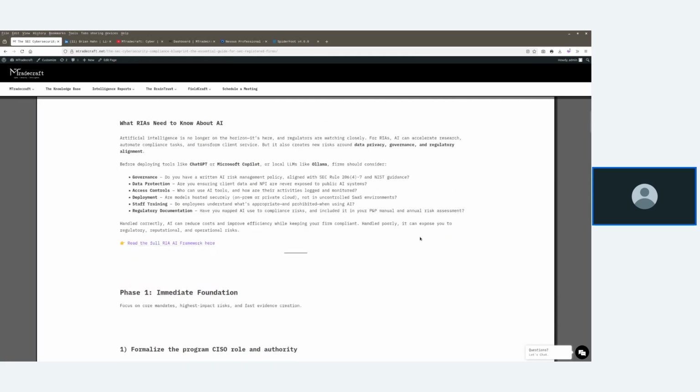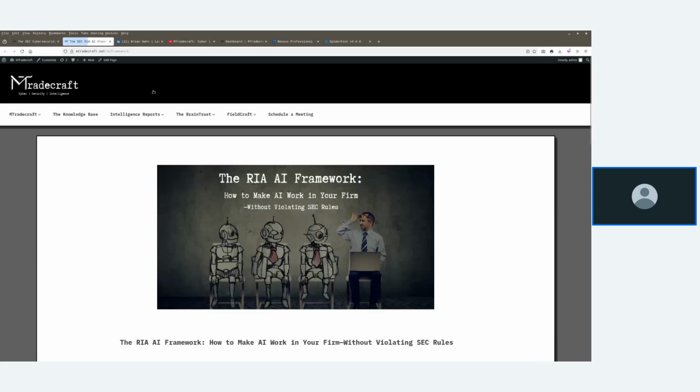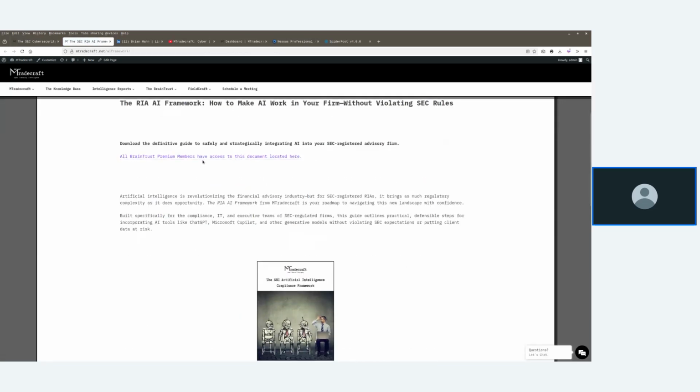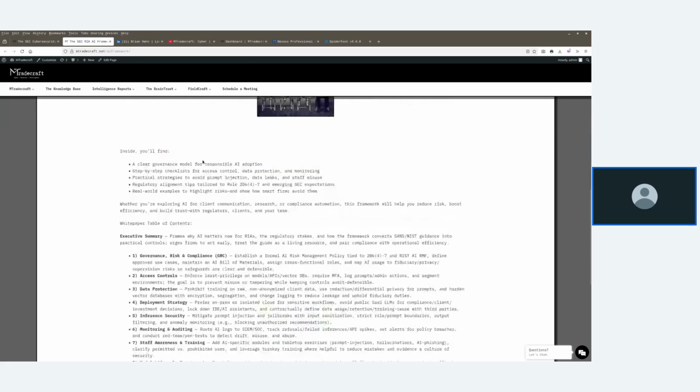If you're going to choose to use AI in your firm, and I believe you should, I think firms are going to have to use this to be competitive going forward. But we are opening up a hornet's nest, essentially. So, when you get a chance, check out our RIA framework. This is going to walk you through every step of what is going to be covered in there.